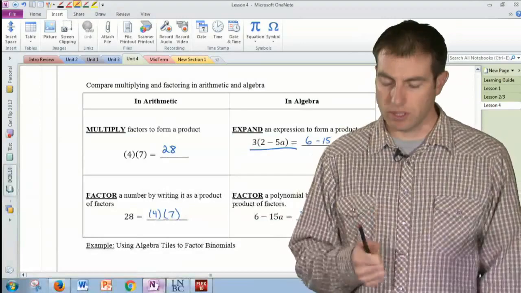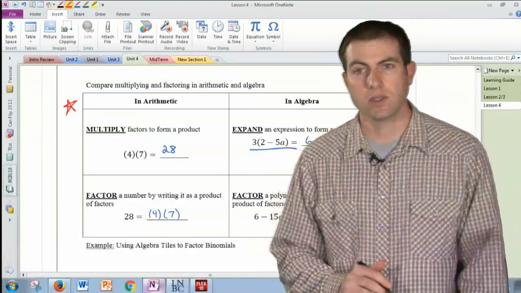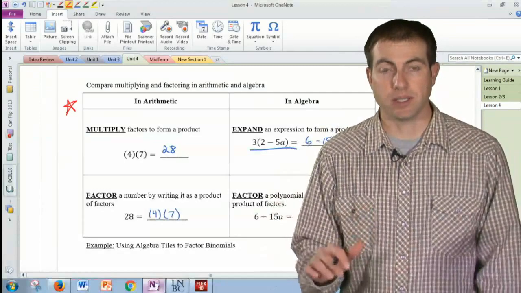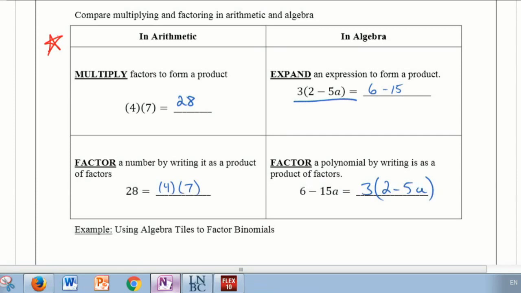But I really think it's important that when we start getting to really complicated factoring questions, you just refer back to this chart here and think of a really basic example, the one that we've included here, 4 times 7 gives me 28. Okay, if I need to factor 28, it's just going to be 4 and 7. Same over here. If I have 3 times 2 minus 5a, that gives me 6a minus 15a. Okay, if I needed to factor that, I'd say, what's common to 6 and 15? Well, that's a 3. So I'd pull a 3 out, and I'd be left with the exact same thing that I started with up here.